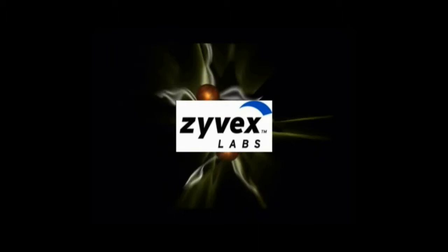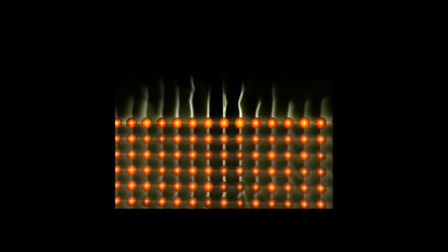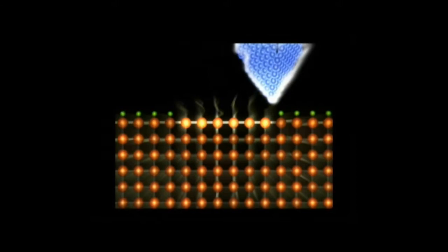So first of all, we're going to show you that covalently bonded solids like to have all their chemical bonds satisfied. This is a very simplified crystal structure. We're working in silicon, and that's not the silicon crystal structure, but all the covalent bonds are satisfied except at the surface. And they're very active, but we can passivate those chemical bonds with something like hydrogen, and then we can look at them with an STM without disturbing the hydrogen. But then we can also raise the voltage or current and break those silicon-hydrogen bonds. And if we do it right, we can remove exactly the hydrogen atoms we want.